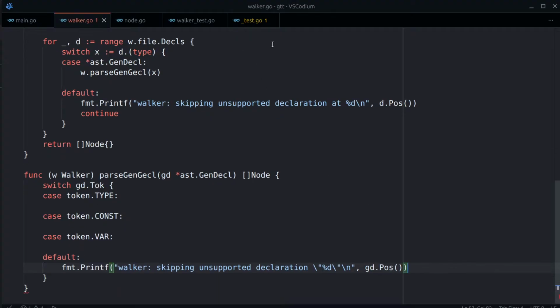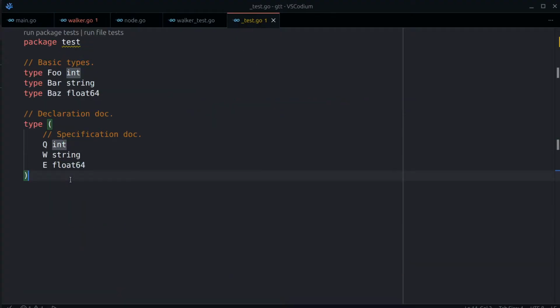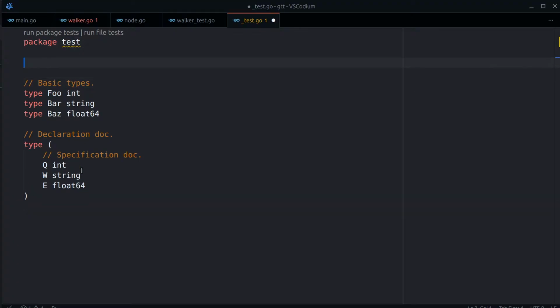I wonder how does it look if, for example, we have something like import sync. Okay, so let's actually import.